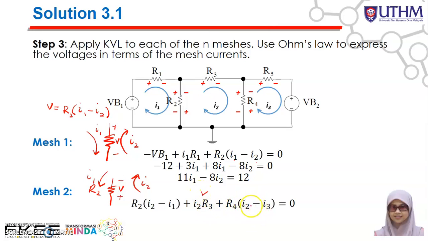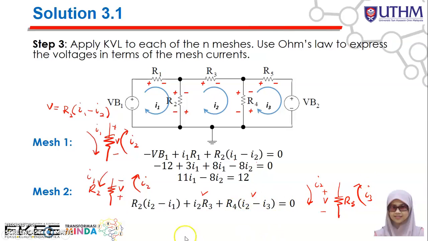And then for the voltage across R4, because you have positive, negative, and the current here is I2, and here is my I3. So the voltage across R4 based on this mesh current is given by R4 multiplied with I2 minus I3. Remember, you just follow the polarity of the voltage. Here positive, negative, so the current flows from here. So here you have R4 multiplied with I2 minus I3.